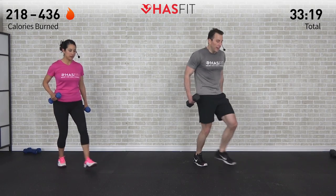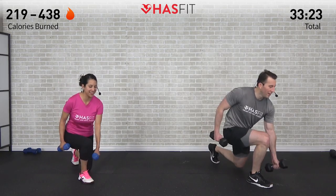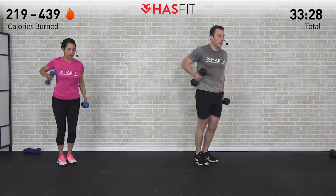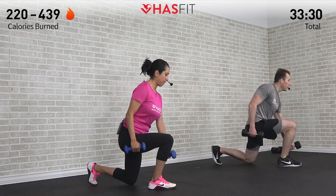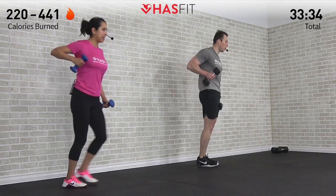3, 2, 1, begin. You're gonna be a pro at starting your pull lawnmower by the end of this one. Come on. One into the next. Keep that good straight back. Try not to bounce that back knee off the floor. Under control.